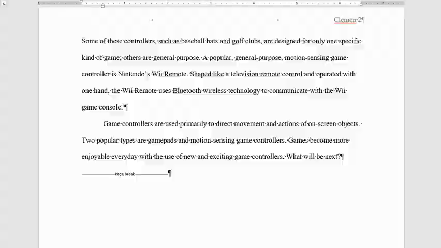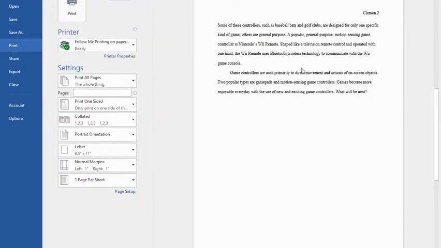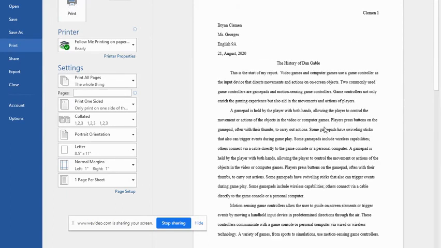Next thing I would do is File and Print. And I'm not really going to print it. I'm going to do a print preview. As I look here, it shows you what my document's supposed to look like. I got 1-inch margins on the right, left, bottom and top. I got my last name with the page number in the header.